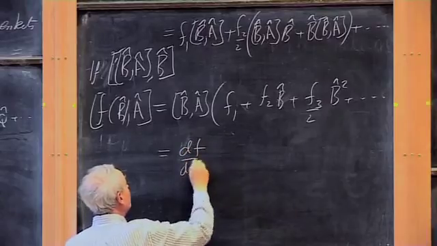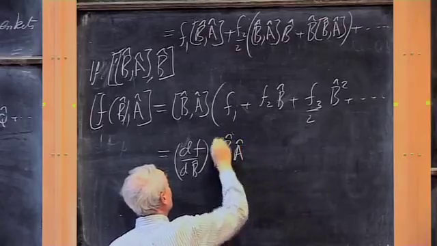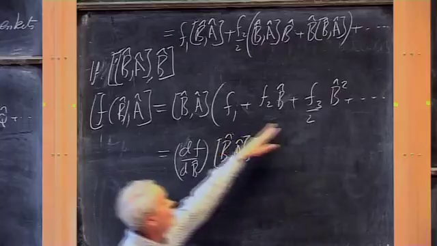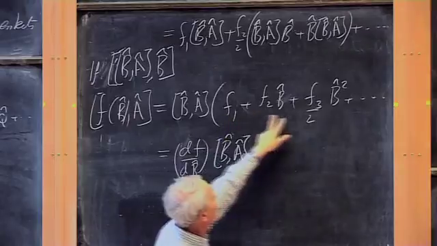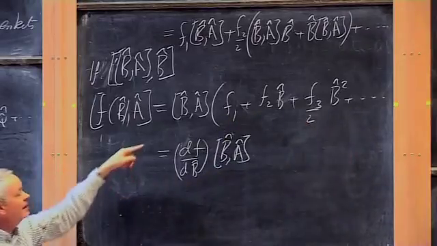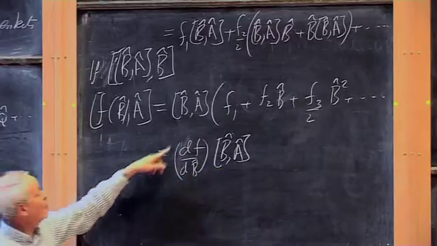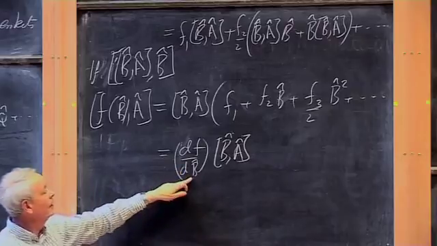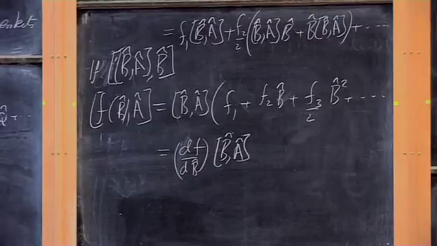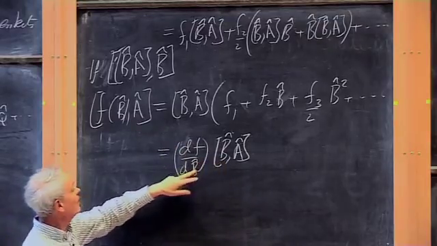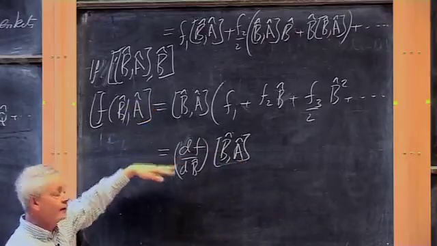df by dB. So this is an operator. Whoops, sorry. Yeah, and it doesn't matter which order I put it in. This is an operator. And that Taylor series is the Taylor series for df by dx. So I can write this stuff here as df by dB. And then here is my B comma A. And I was momentarily panicked about having written this in front of this. But we've agreed that this operator commutes with B. That was the condition under which we were making this further development.